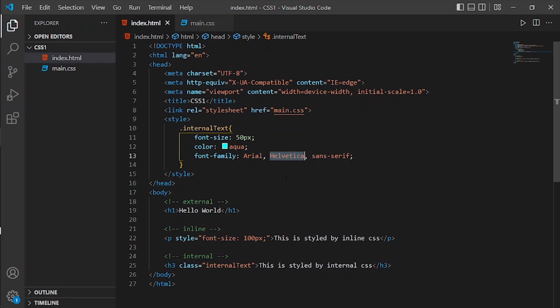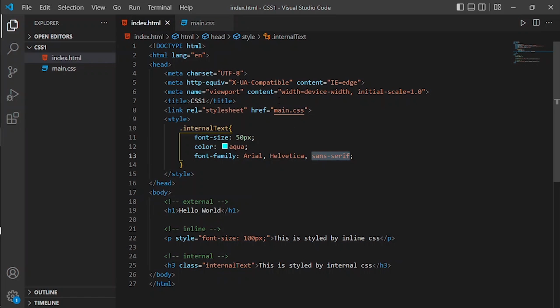It will check if the user has a Helvetica font or not, and if it is not true, it will pick whatever sans serif font.